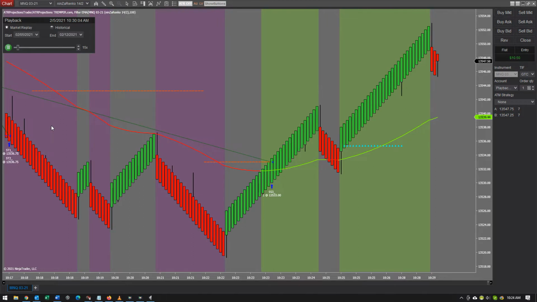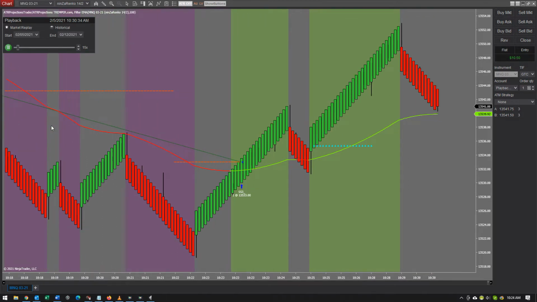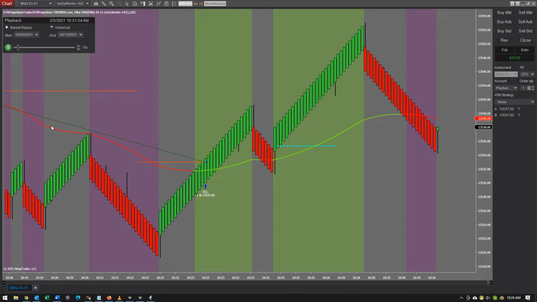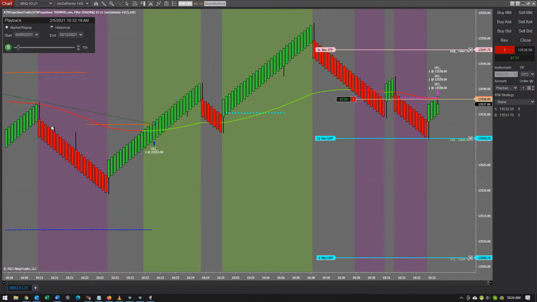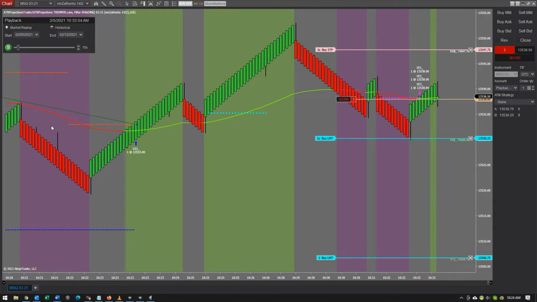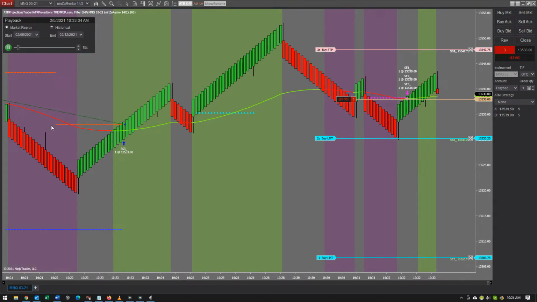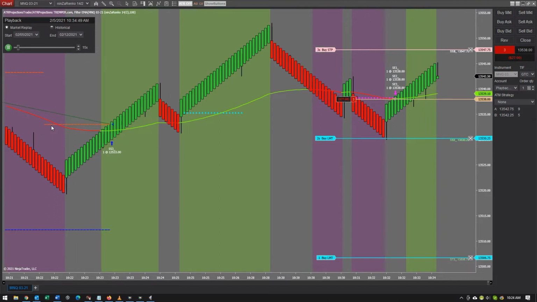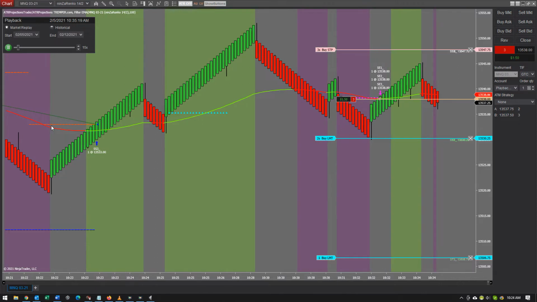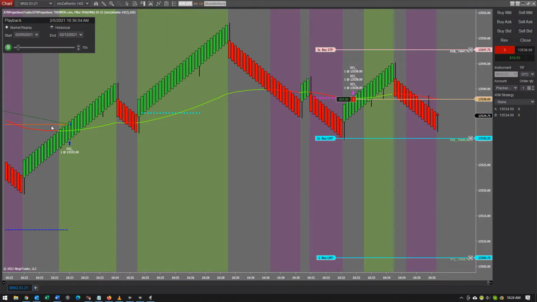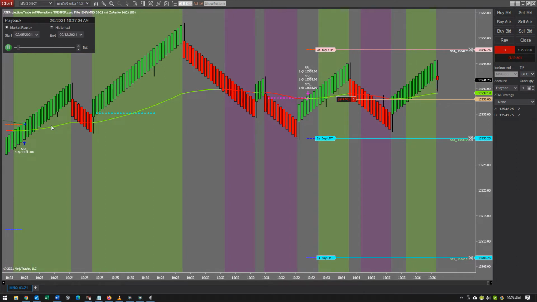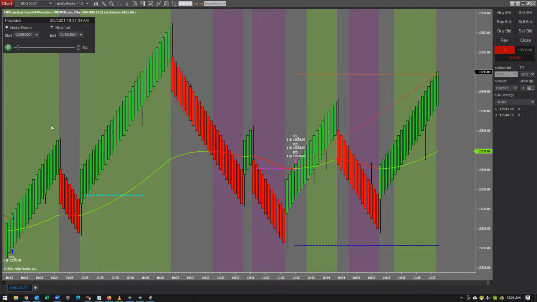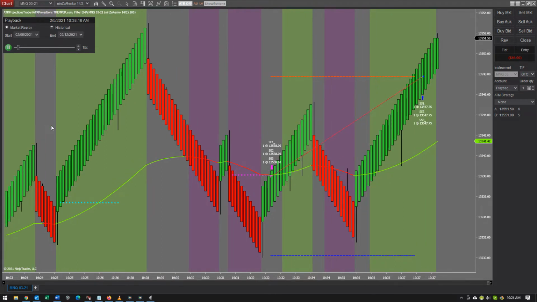Because who's to say, you get one of these runners that run hundreds and I want to capture that. And if you have a target, then you're out. So I want to experiment with it, at least have the option not to have a target. But right now, the way it is, you've got to set it to have it. I just want a little checkbox that says third target, no. Don't stop the strategy, but just don't paint a target, if that makes sense.